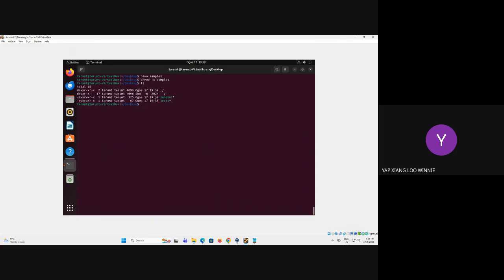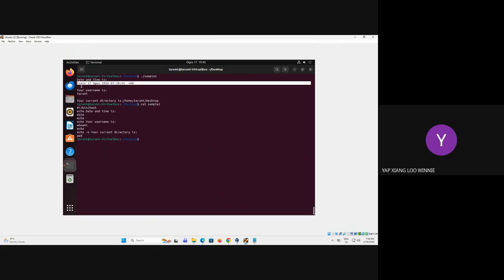So when I do ll runnable, so how do I run it? I'm just gonna type in dot slash and followed by sample one. So you can see the date and time is, your username is, and the current working directory, we are inside the desktop. So let me just cat the sample one for you guys. You realize that the moment you type echo, it comes out. Date command, it comes out. This new line is because I put the echo in front, that's why I have a new line.